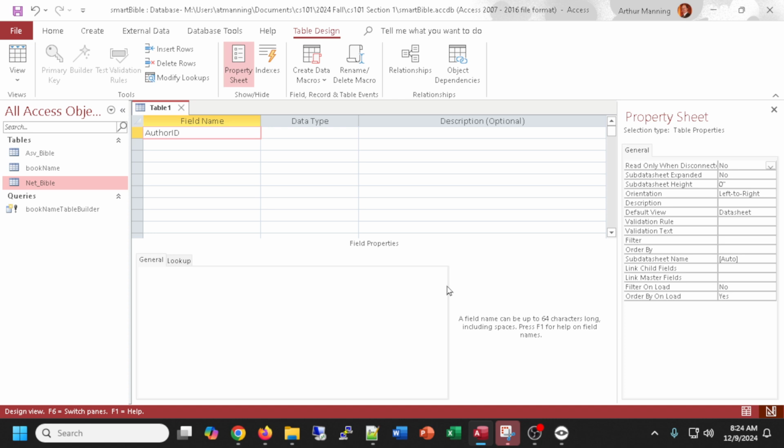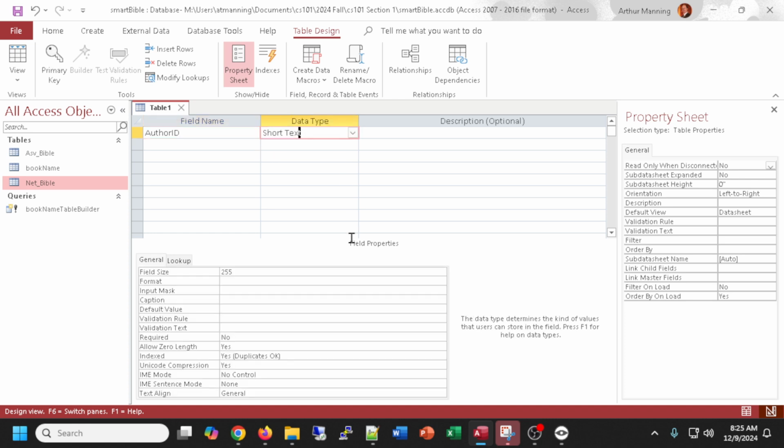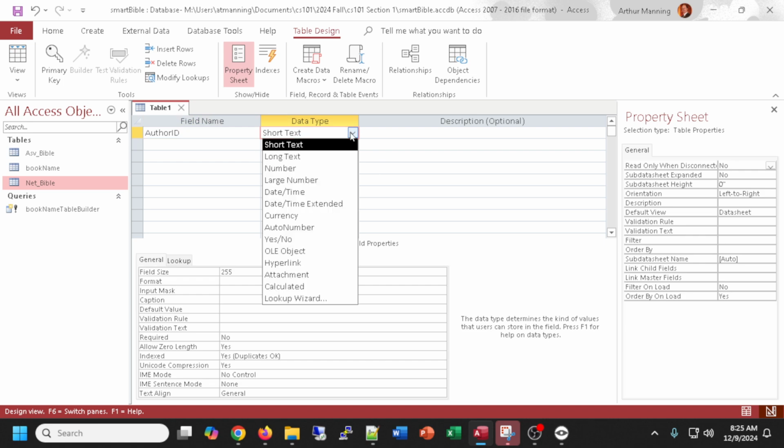In Access, they often give you a table that just has ID in it. But I think author ID is a better name because then queries later on become easier to recognize. The data type for the ID, I like to put auto number. Let Access determine the number.